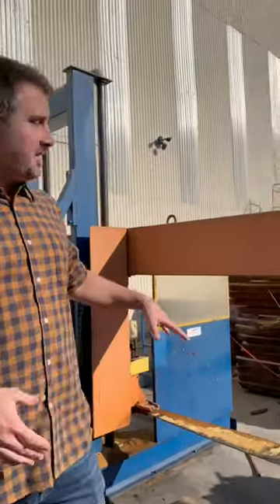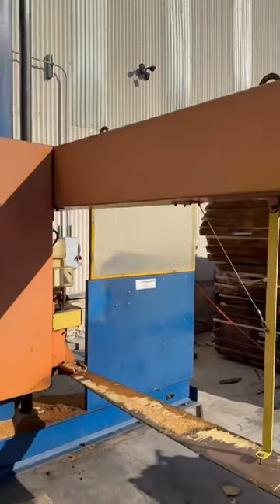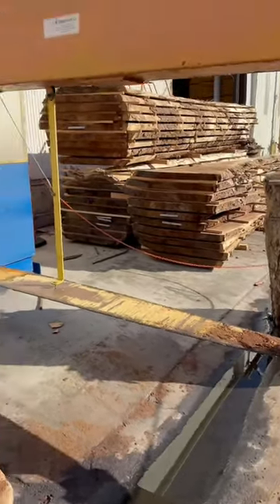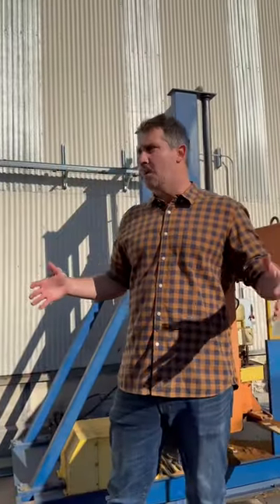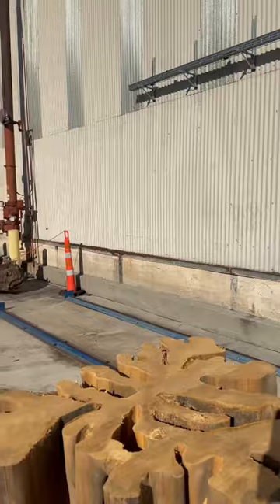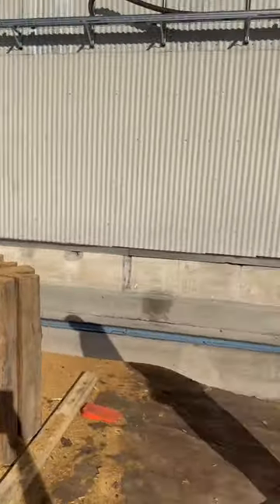We're back here at our mill. This is a chainsaw mill — it cuts logs up to 10 feet in diameter. We have a ride-along carriage which makes it way safer for our guys to operate. We can handle a 10-foot diameter log that's almost 40 feet long. This is the mill where we do all of our slabbing. It's a dedicated work center and pretty much gets any job done that we need.